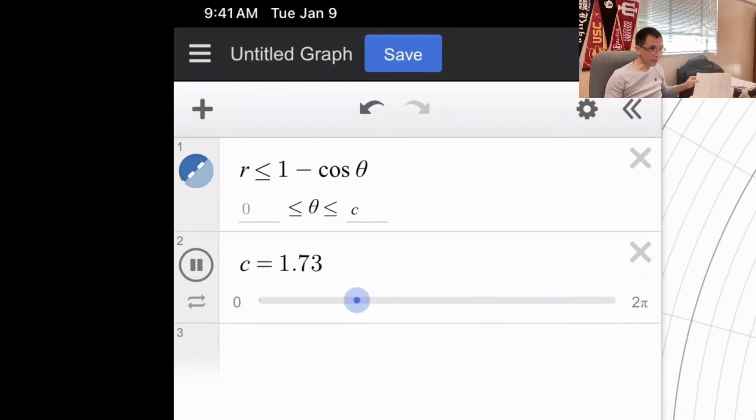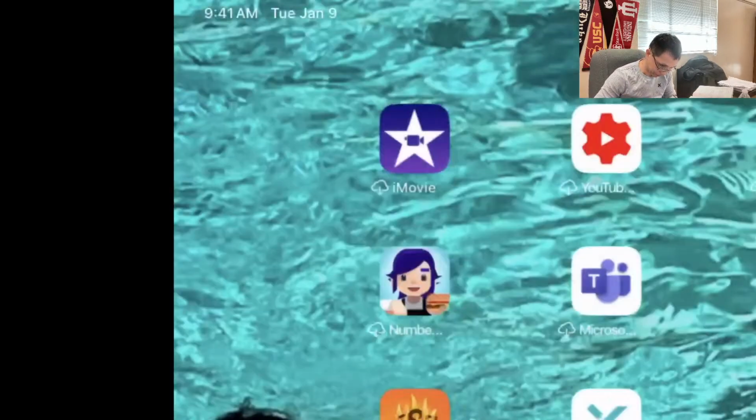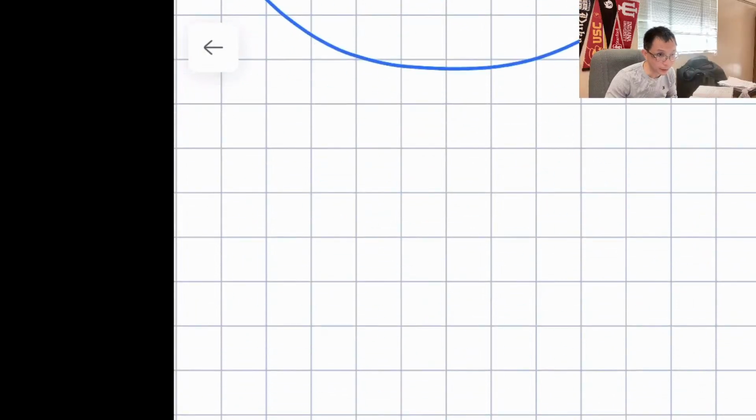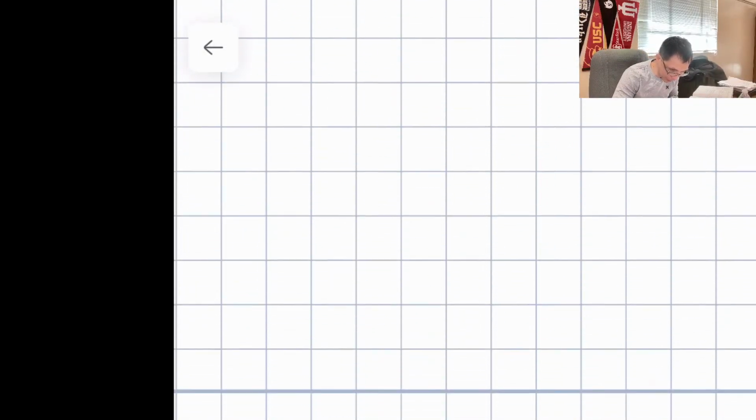Okay. With that being said, we're going to start with slope and tangent line. How do we find dy/dx? According to the cheat sheet, dy/dx is equal to what? Well, you can look at dy/d theta over dx/d theta. That's a way to do it. Now, since we know that y equals r sine theta and x equals r cosine theta, can I take a derivative of this and use the product rule? Right, you can use the product rule.